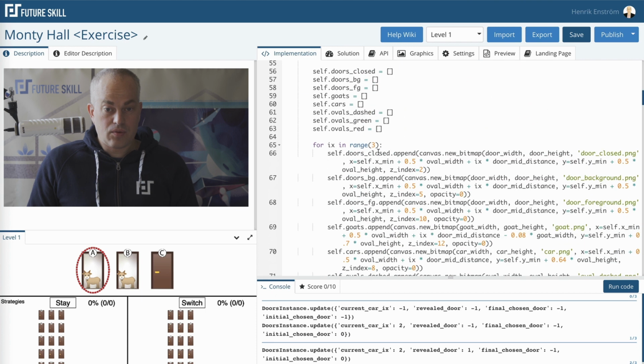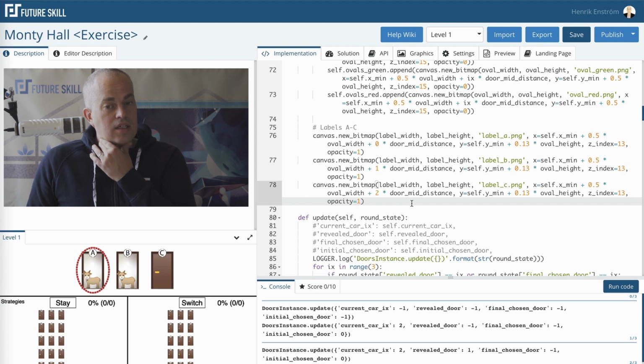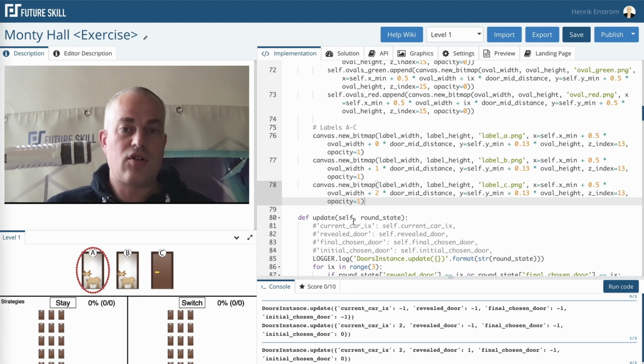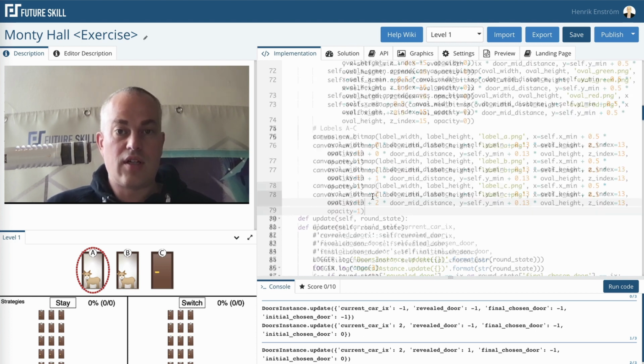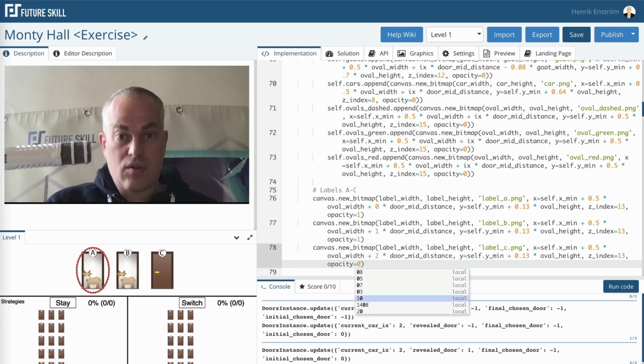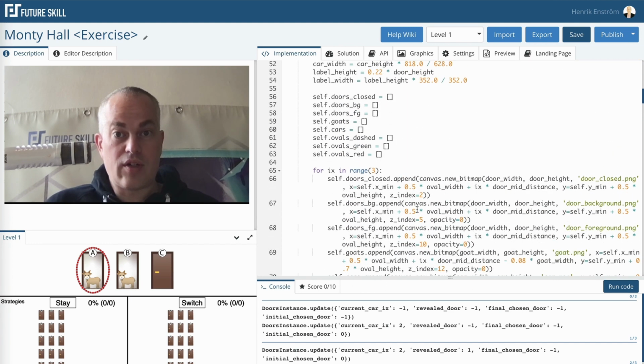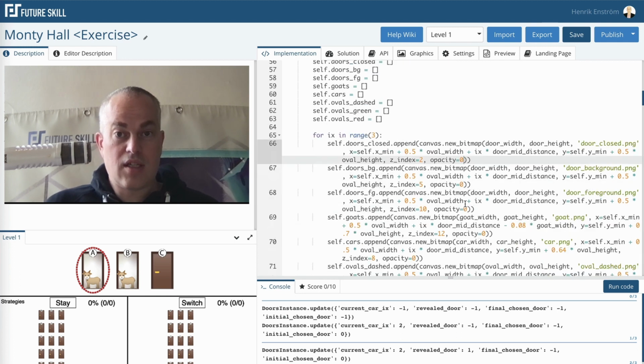So we have the setup. Then we need to go through all these things, and actually we never need to hide really, because once we have 5 we will never have less. Maybe we can be a little bit lazy and instead do a show, because we need a show method. Well, the update method is the show method. Okay, so we should probably start everything off with opacity 0 instead. Isn't that the way to go? And then we don't have to do the hide method. We can just use the update method we already wrote, because doors closed here is still showing initially. But we can change that.